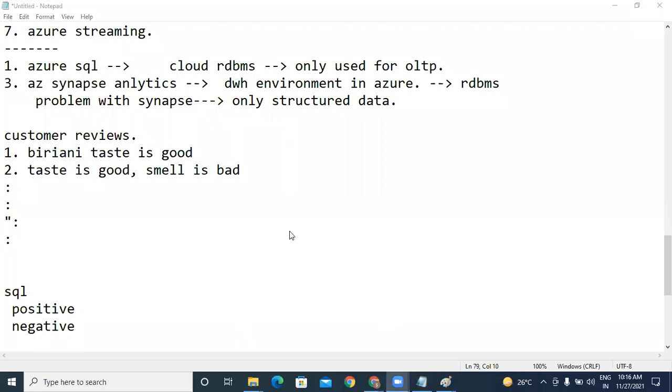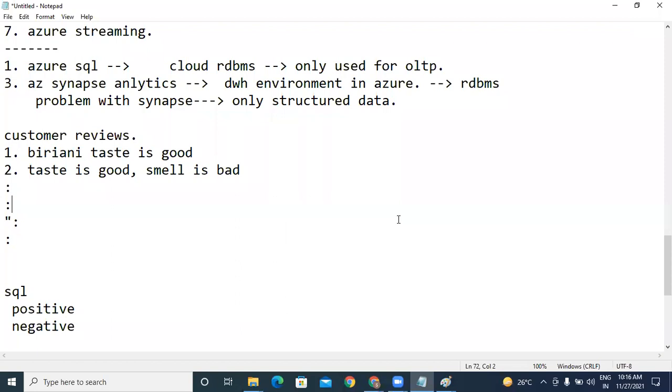Sir, did you understand my question? Please check the data shape in the customer reviews. Is that structured or unstructured? Purely unstructured. Got it? But SQL can process what? Only structured. In this way, in one of the biggest organizations, only 20% of the data is structured.